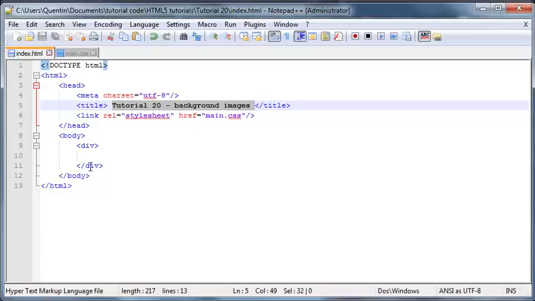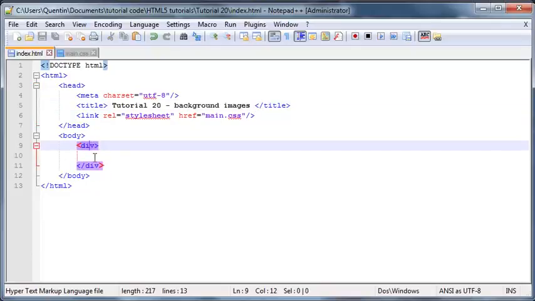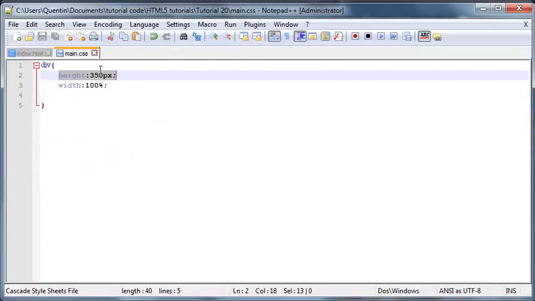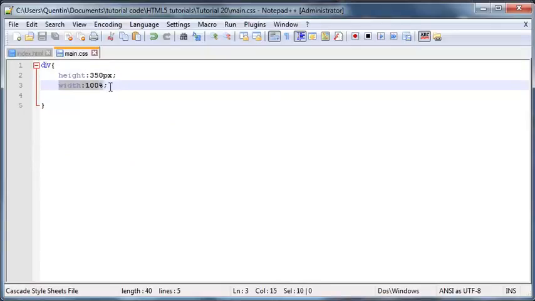But before we start, I just want to mention to you guys I do have a div tag here in my body, and this is where we're going to be adding our background images. And in my CSS, I've actually just styled that to have a height of 350 pixels and a width of 100%.